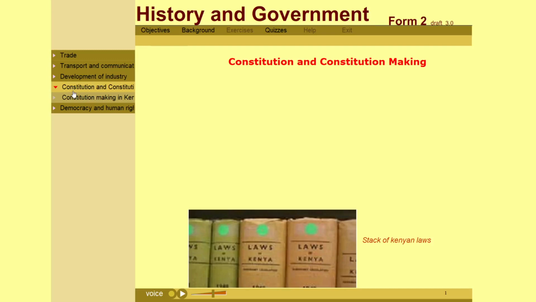In every institution, organization, or nation, there exist rules and regulations that guide the operations of the specific body. Similarly, a country is guided by rules and regulations. This is known as the Constitution. A constitution is a set of agreed upon fundamental principles, rules, and values which act as a guide to govern a group of people. There are two main types of constitutions, written and unwritten. In Kenya, we have a written constitution.